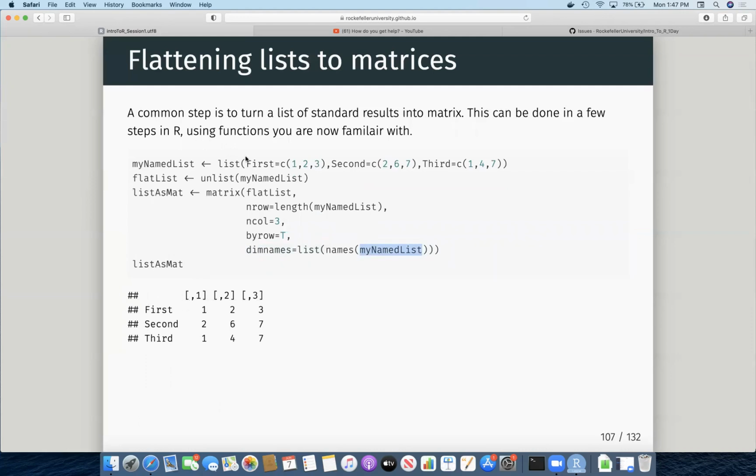And then I can turn this list here into something like a matrix, and then I can start to do my matrix operations, column sums, row sums, divide one by the other. It makes my life a lot easier once we've got this into a matrix form.